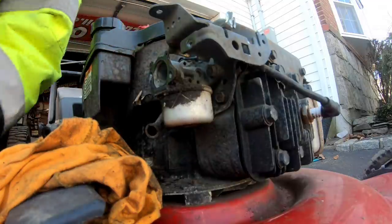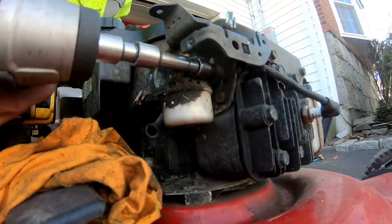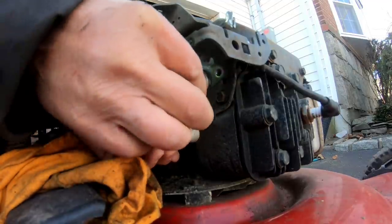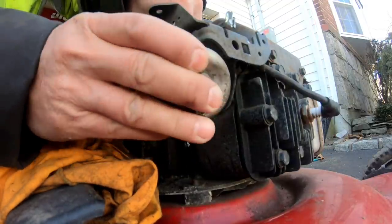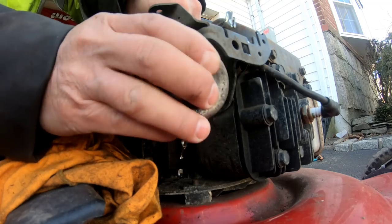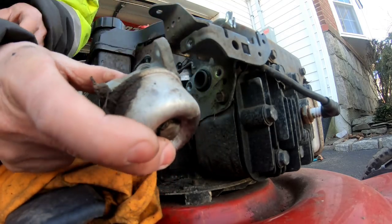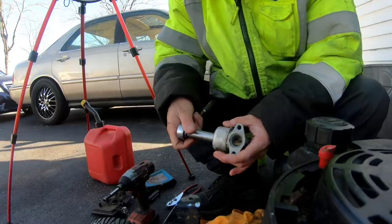Two 3/8 bolts take the carburetor off of the engine block. These Briggs Quantums are one of the easiest carburetors to work on. And take it off the Z-bend. There's a carburetor right there. We'll loosen up this bowl and check out what's underneath.